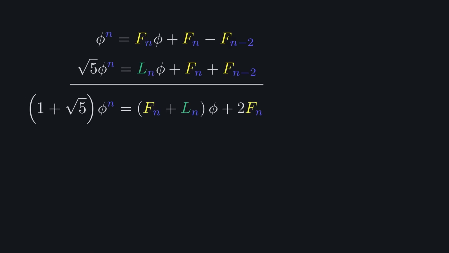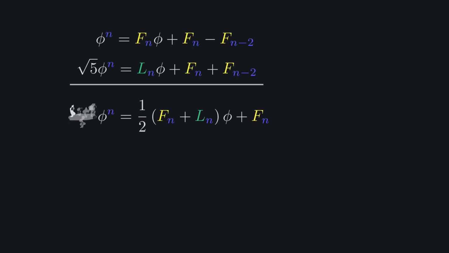Okay, the 1 plus root 5 on the left would be the exact value of phi if it was divided by 2. So let's make it so. We'll divide the whole equation by 2. Perfect. Now we can also divide phi out. The f(n) term on the right ended up with a phi to the minus 1 power, and you know what we like to do with those, right? Flip the sign, make it a psi.